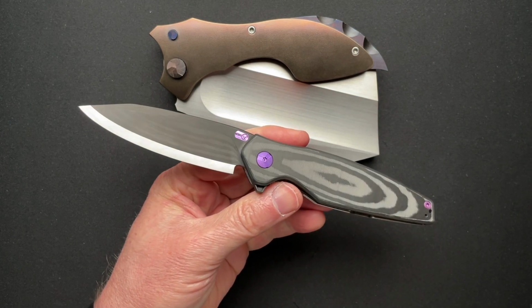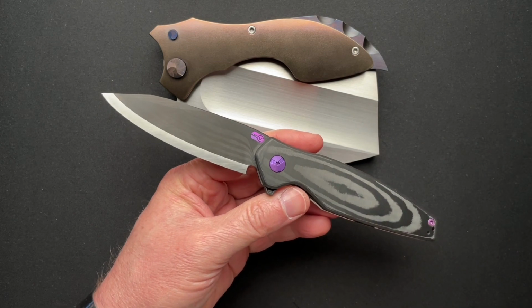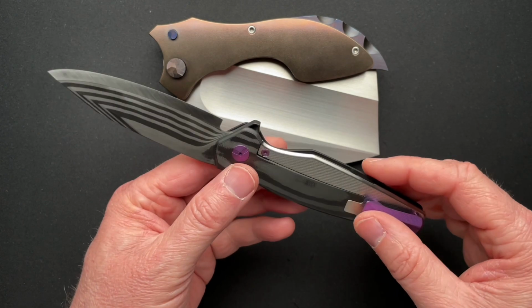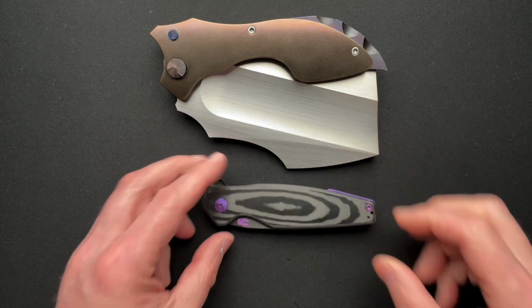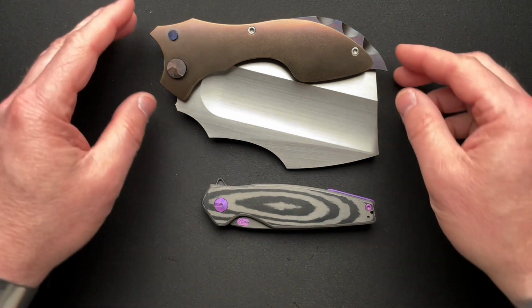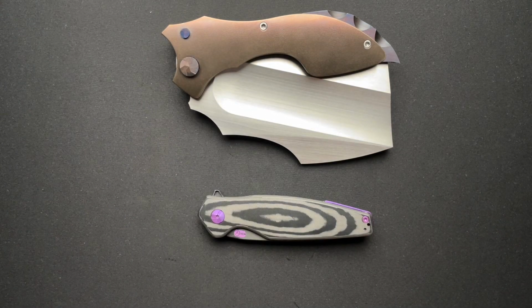But super innovative. I've never seen a carbon fiber blade before. Heavy milling inside to keep it light. Bearing. It's just a fantastic knife. I took it to a watch event this weekend with a few other knife friends, and they were all just awed and amazed by this little guy. So these are 2 extremes in my collection. I love them both equally, but for very different reasons.